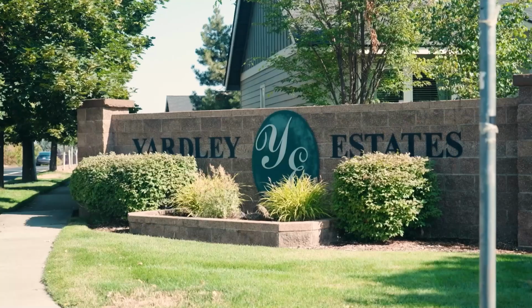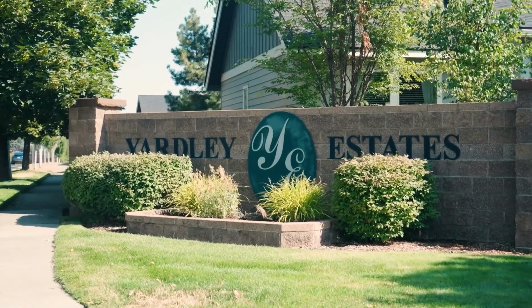Notables, AKA some of my favorites. Let's see, there's Lava Ridges. You can check out a full tour on that neighborhood by clicking the tab that I've got right up there. We did a whole neighborhood highlight video on Lava Ridges. Across the street from that, we have Tarango Glen. Around the corner from that, there's Stonebrook. And back towards the Parkway is one of my favorites, Yardley Estates. Hunter's Circle is on the very north side of Cooley Road.